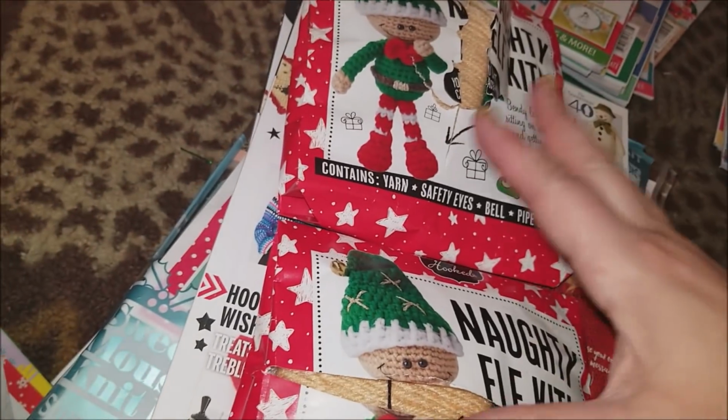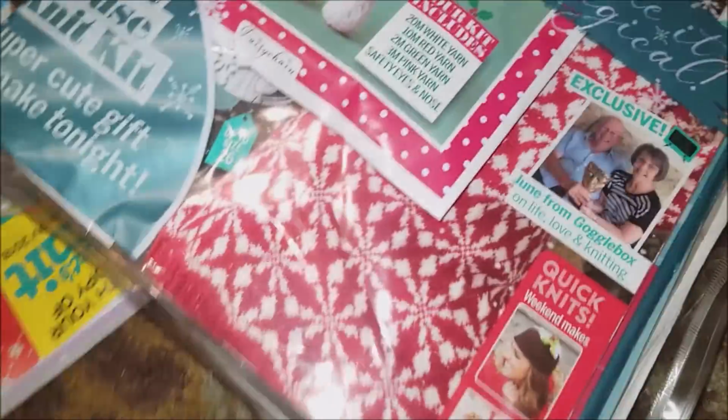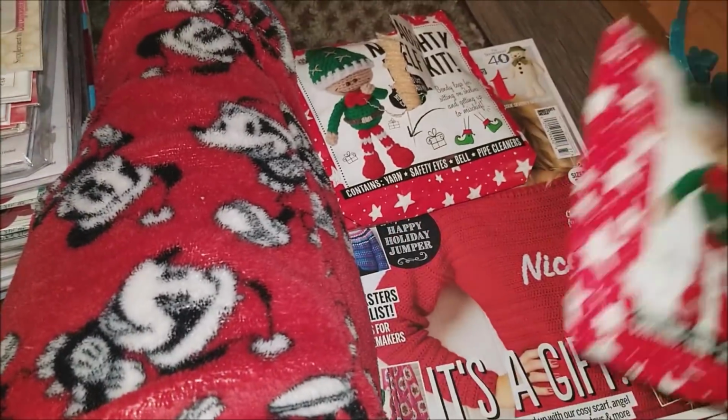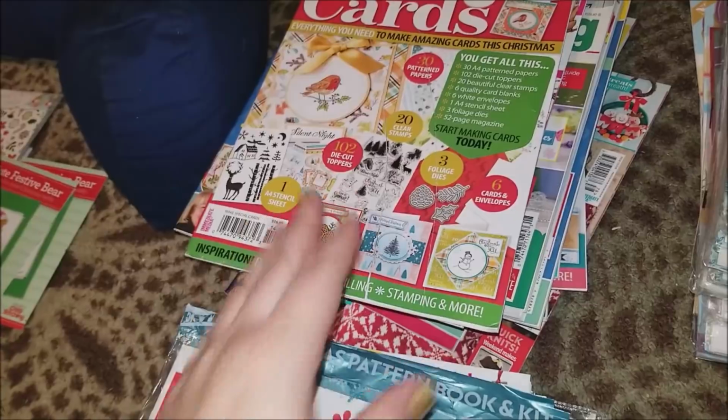But if this is something that any of you are super duper interested in, let me know in the comments and I will put it on eBay. Just keep in mind that things have been sliced, okay? And I don't generally put things that have been sliced on eBay.